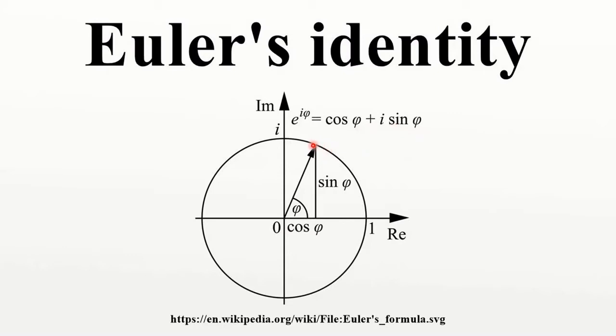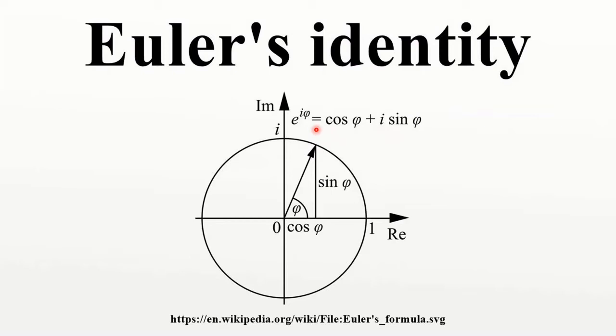But I really shouldn't say x and y because it's the real and the imaginary parts of a complex number. It works the same way as the x and y coordinates of a vector in the plane. So I'm not going to call it a vector. I'm going to call it a phasor. And if you're just baffled right now thinking, why is this true? Why would you get sine and cosine out when you plug imaginary numbers in? Well, it's not obvious at all. There's no reason at all that should be clear to you.